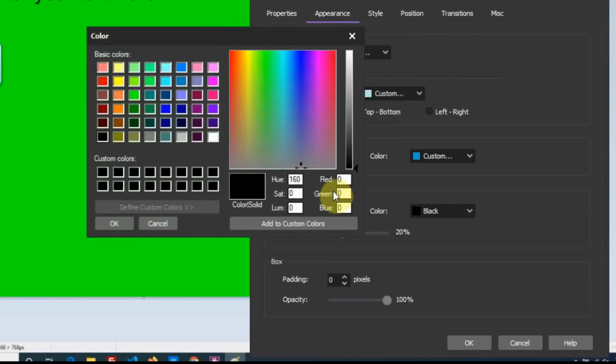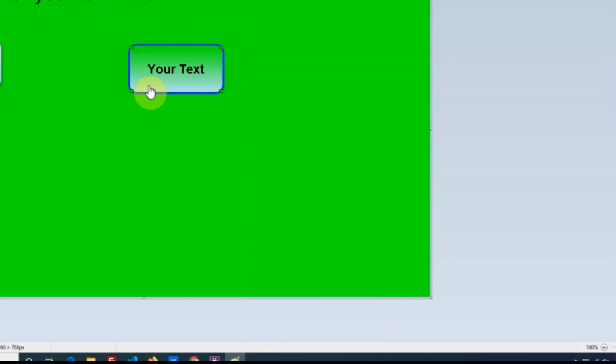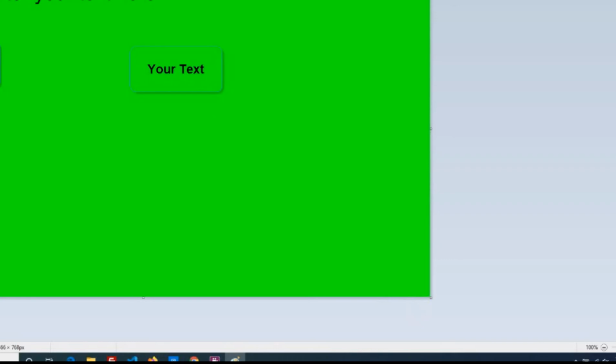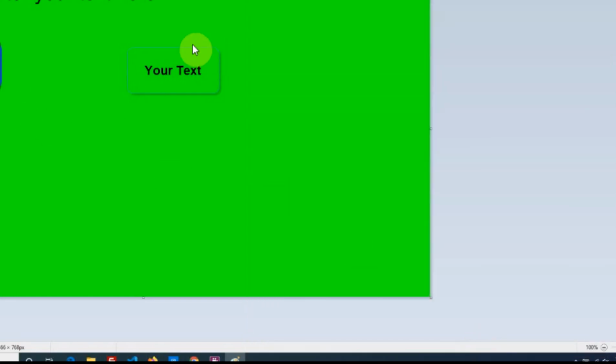Find a custom color, and if you remember, it's 233 is the color. So add it and then click OK, and you can see that it's starting to change it. Go back to our appearance, and we want the gradient fill. We'll just turn that off, and we'll go ahead and click OK again. And now if we click over here, it still has this drop shadow. And what I found is it's better to leave a border on there. Don't make it 0, because if you make it 0, which I'll go ahead and do, you'll still end up seeing it.